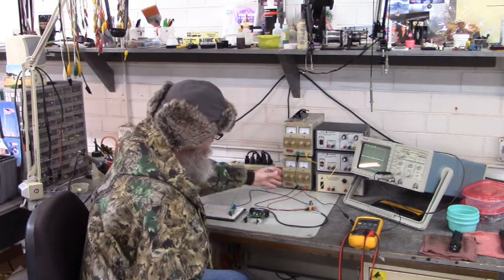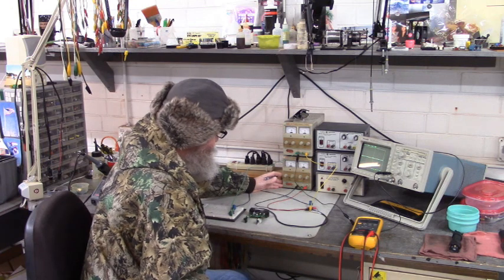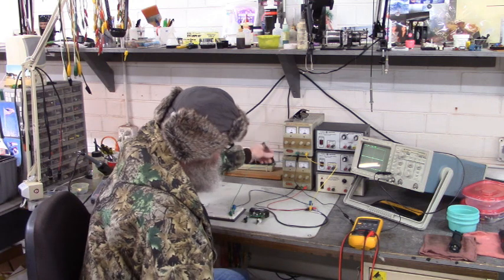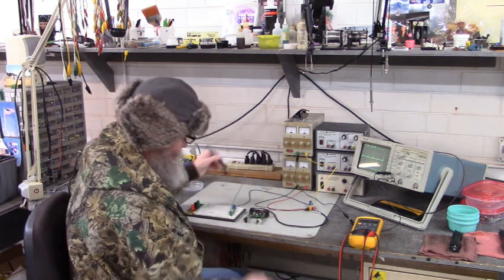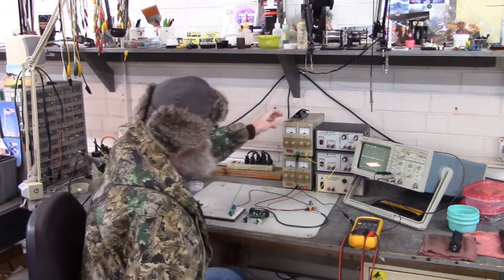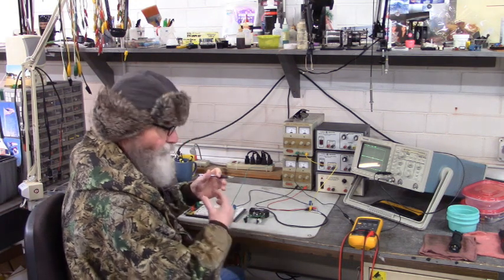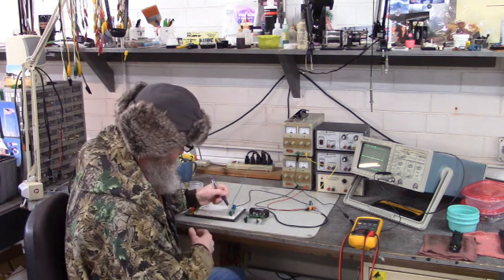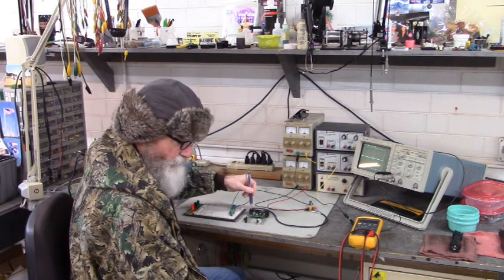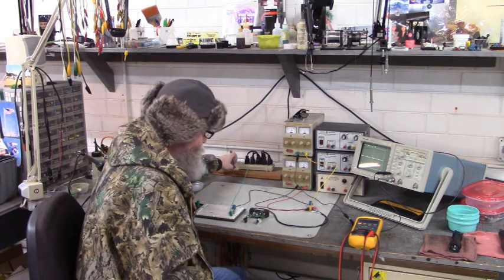This power supply right here is going to provide 15 volts DC and ground, 15 volts DC to the brown wire and ground to the blue wire to power up the logic of this photo eye. This power supply up here is the source for the LED current sense resistor and the output side of the optocoupler. So let's fire it up, see what we get.